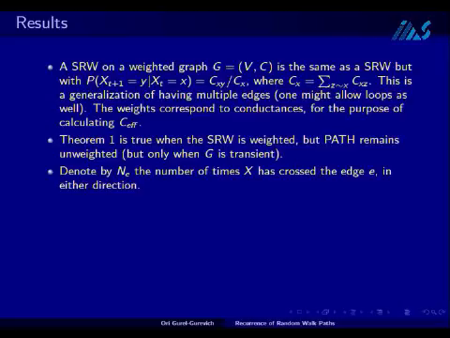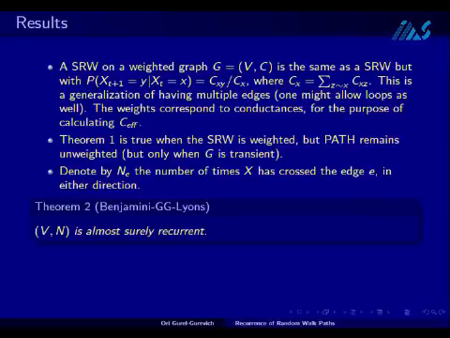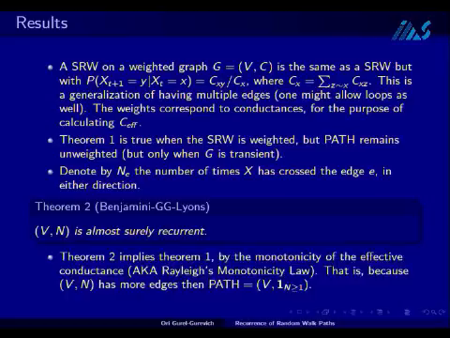Let's instead of just painting red, count the number of times we cross each edge. So here's something slightly stronger than theorem 1. If we look at the new graph in which we put conductances or weights according to the number of times that we crossed an edge, this is also almost surely a recurrent network. Why is this stronger? This is like putting multiple edges. Every time we cross an edge, we put an edge in the path. And this implies theorem 1 because we have monotonicity. If we have a bigger graph, and the bigger graph is recurrent, then this means that the smaller graph is also recurrent. We'll expand on this point later.